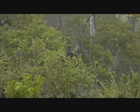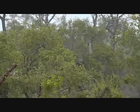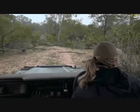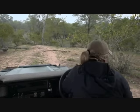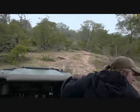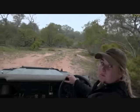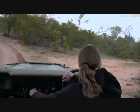Now, hopefully we'll catch him again. Now we're looking just at the 3 of them, and Alana, you are wondering if this is what we call a breeding herd. Technically, yes. I suppose more than one elephant could easily be described as a breeding herd. However, there's only one elephant that is actually breeding. So I was just looking behind me. I have no mirrors to try and move around.